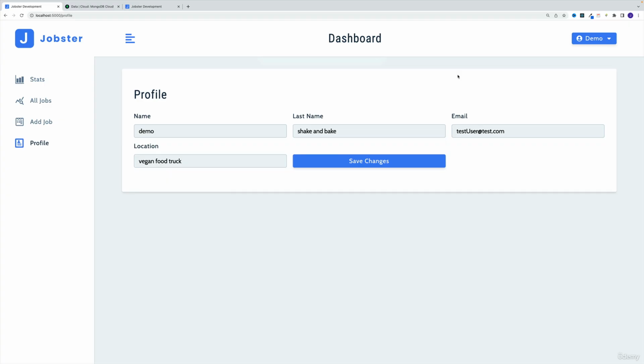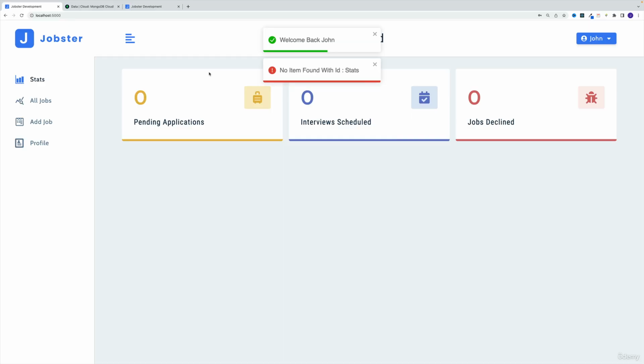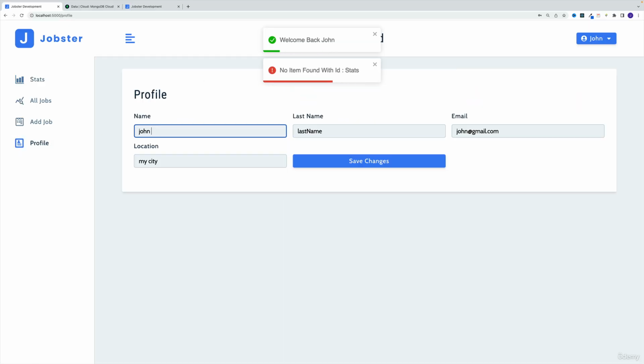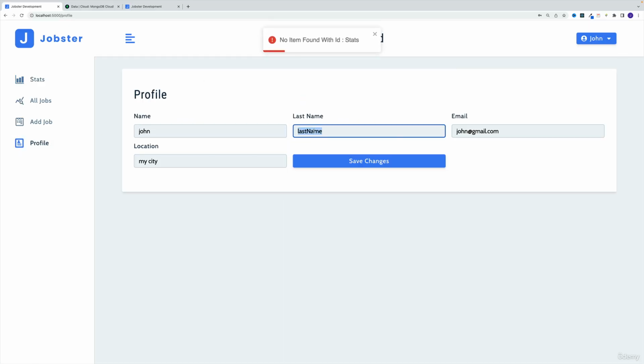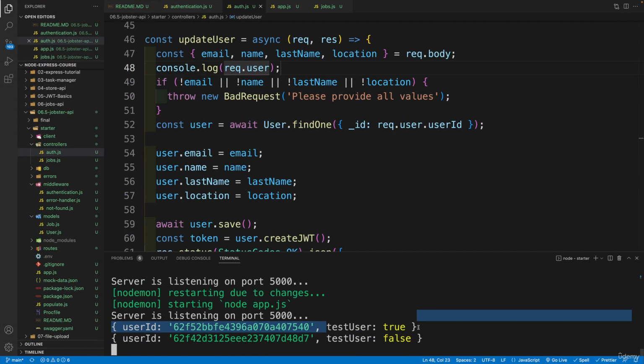Now, if we log out, and then if I log in with John, hopefully I remember the password. Otherwise, you'll have to watch me struggle. Yep, everything's fine. If I go to profile and then let's say John Smith, of course, the value in this case, it's going to be false.